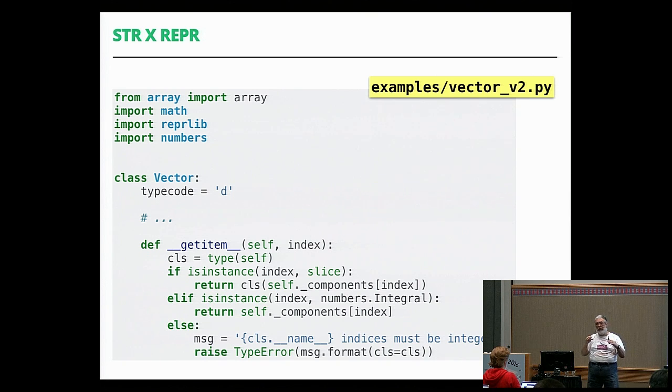I don't know if there's rational there, maybe, but there's also the integral type, which is a subclass of real. So a float won't pass this test, okay? But an integer of any kind, including the integers implemented in NumPy, should pass this test. Otherwise, if I got a string or a float or any other thing that is not a slice and not an integral, I just display an error message.